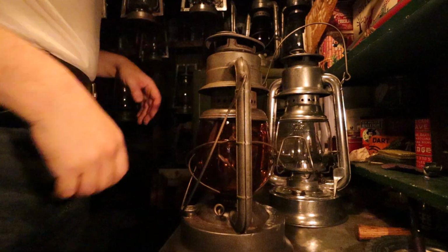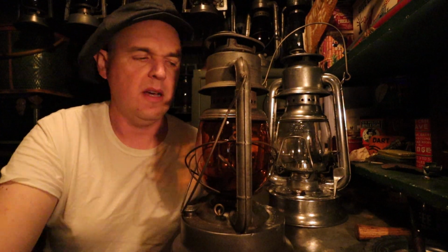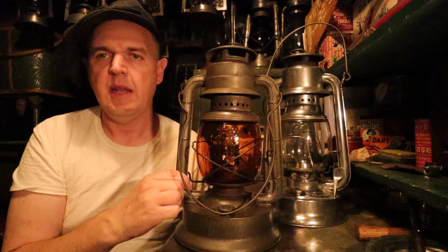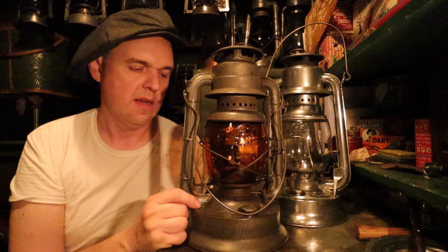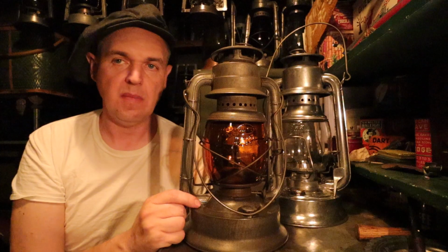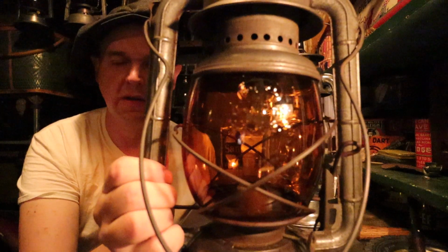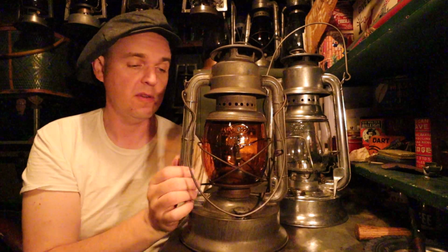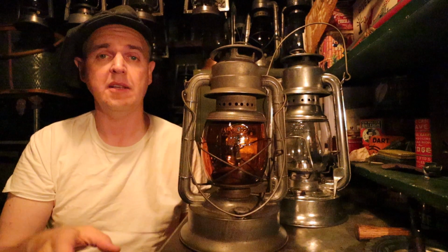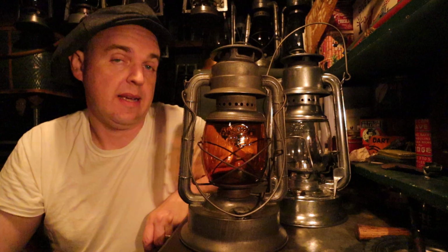Okay. Now, remember we were talking about D-Lites in the middle of the week. Now this is a 1920s era Dietz D-Lite, and it has this beautiful amber globe. Check that out. Isn't that gorgeous? Oh man, I like the amber globes. I'm not going to lie. Colored glass is amazing. It's beautiful stuff. However, there's a drawback. That's right.